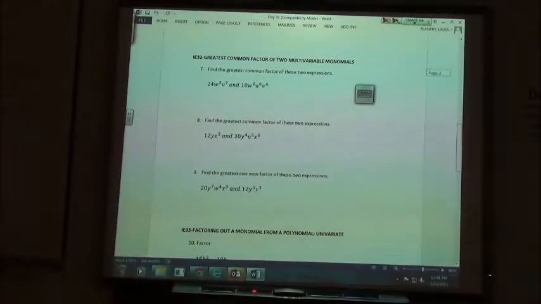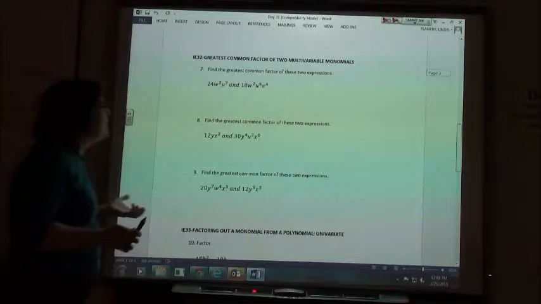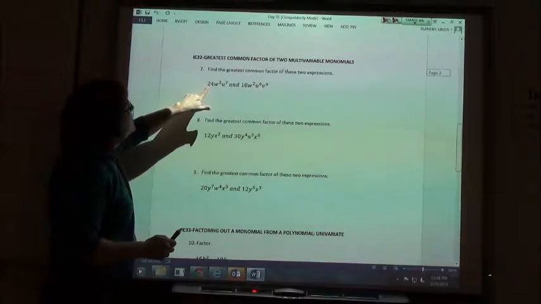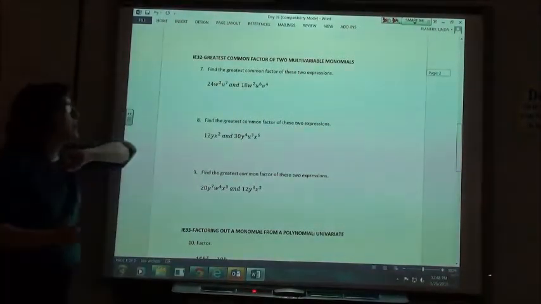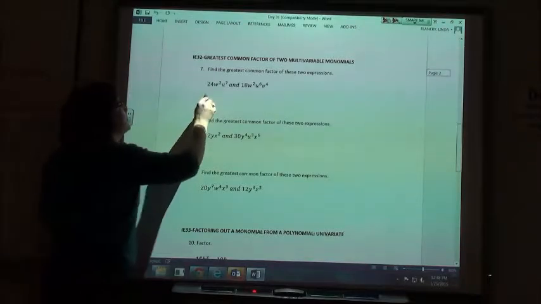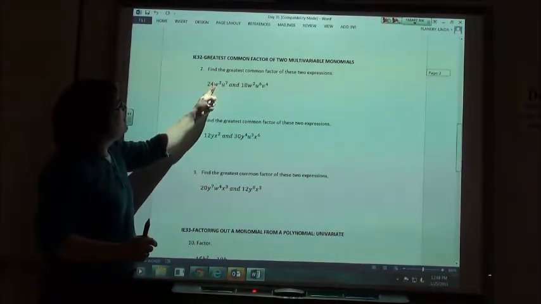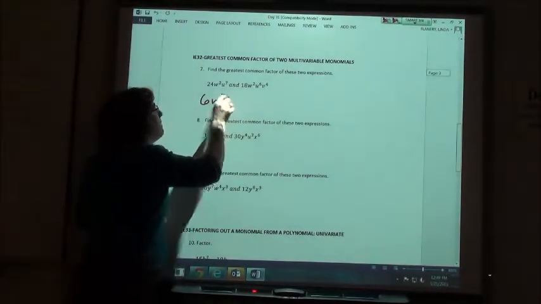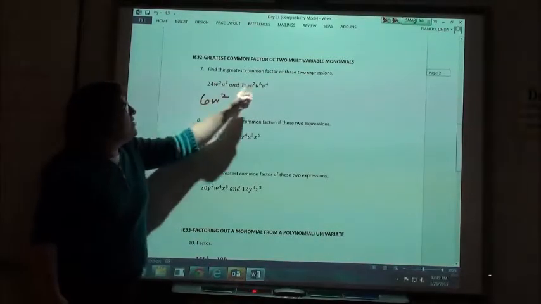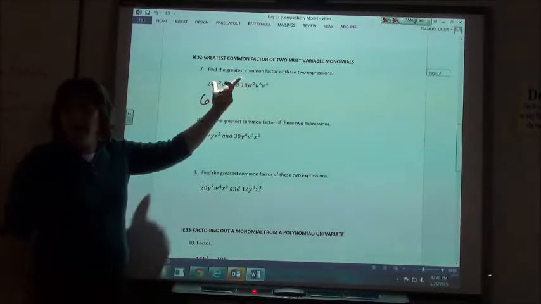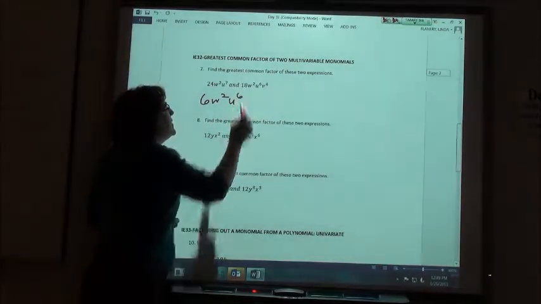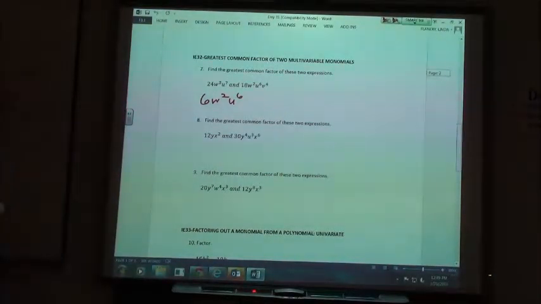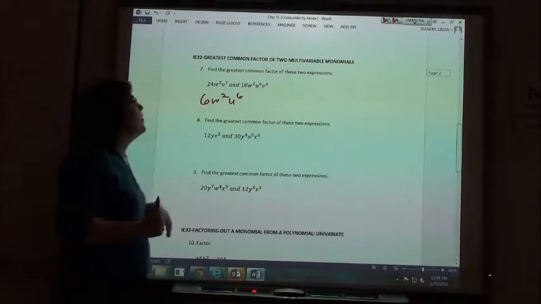So, if I'm doing the greatest common factor of 24w squared u to the 7th and 18w squared u to the 6th v to the 18th, I'm first of all thinking of my greatest common factor of 24 and 18, which would be 6. Then when I look at my variables, here I have a w squared, here I also have a w squared, so they have a w squared in common. Here I have a u to the 7th, here I have a u to the 6th. So my greatest common factor there would be u to the 6th. And even though I have a v here, I don't have any in the first one, so of course they don't have that in common. So 6w squared u to the 6th would be my greatest common factor.